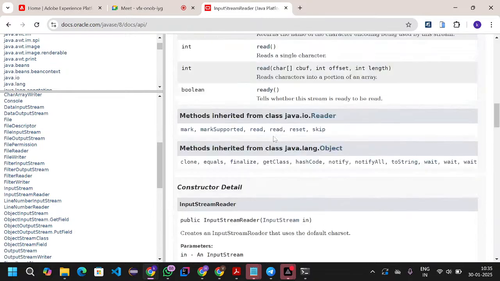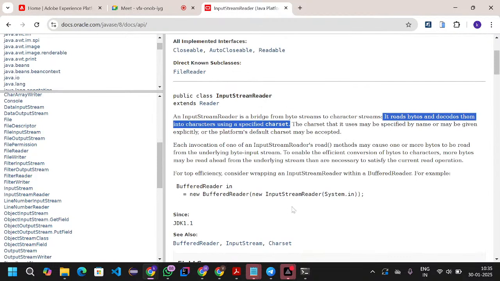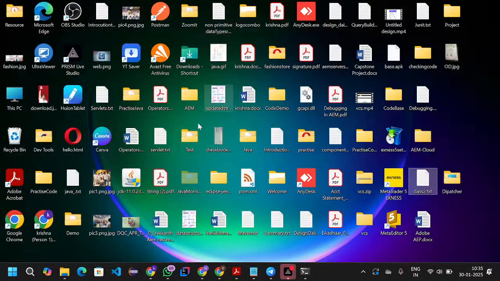So this is the basic thing. We can create an object for the input stream reader, and we will mention System.in, and that object will be passed to the buffered reader. That I will show you programmatically. You will get a better idea on that.